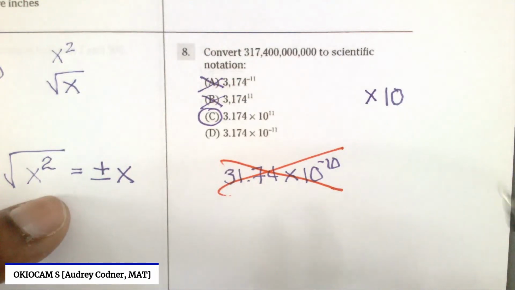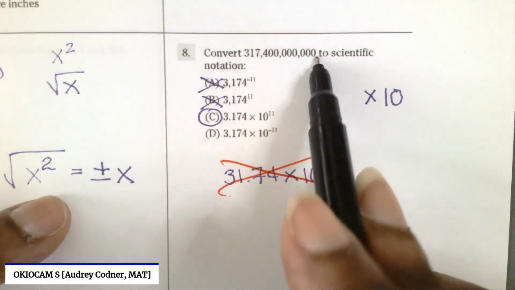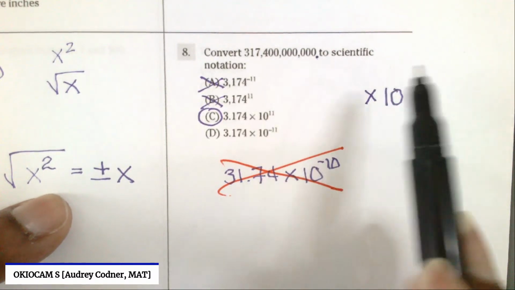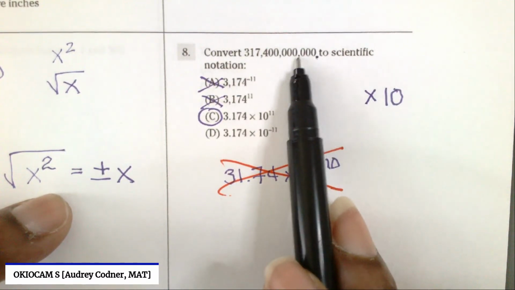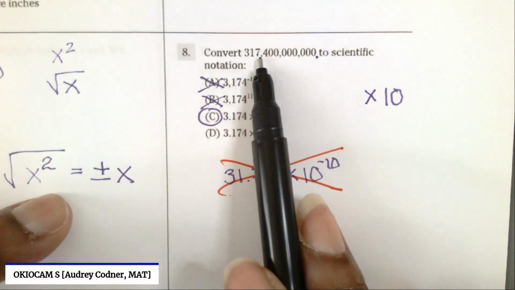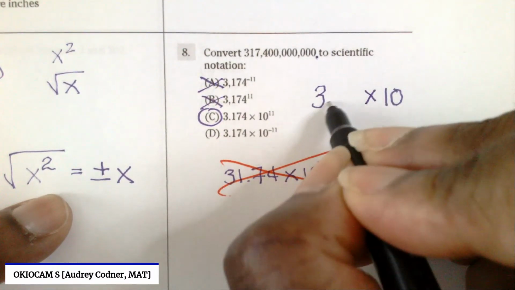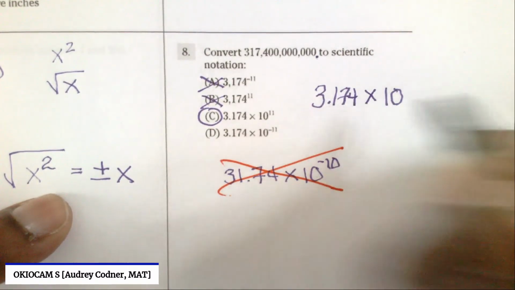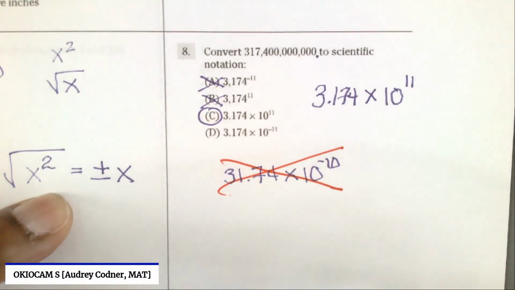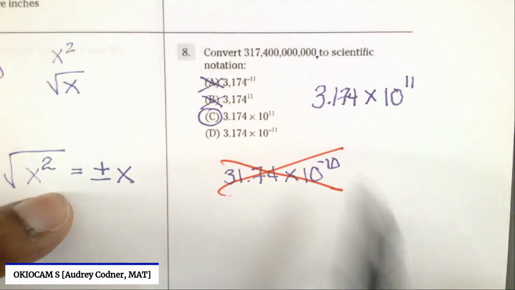Since we're trying to get that decimal point, which in this case is always going to start right here at the end, instead of counting 1, 2, 3, that's crazy. There's groups of 3. Here's 3, here's 6, here's 9. Now I need to get it between 3 and 1. That's 10, that's 11. So that's why it's going to be 3.174. And you don't have to add the zeros because the zeros are going to be represented with your exponent. All right, so that's why.